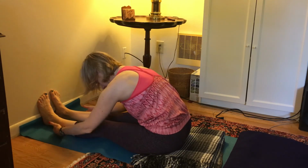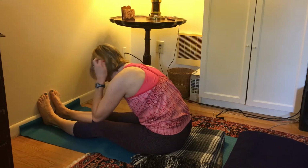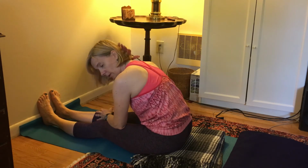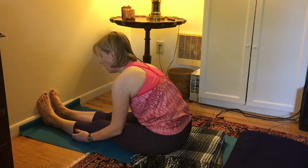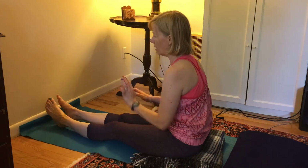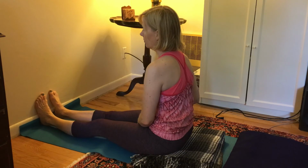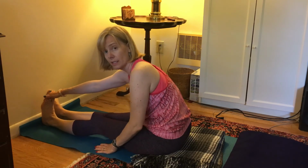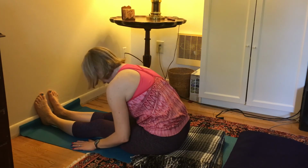Now immediately I can feel the impact of this on my back body. You can stay in the pose anywhere from a minute to 10 minutes, and it'll really change the way that you feel it. You might start by feeling a lot of pull in your upper back, if that's where you carry a lot of tension, or you might feel it in your calves. This is a variation on paschimottanasana, where you typically wouldn't have your feet up against a wall; they'd be allowed to go forward, and you'd reach for your feet. But in this case, we're anchoring our feet against the wall so that we're putting a little bit of tension already into the calves, putting some action there. And then we're hinging, leaving the hands on the mat and rounding over.